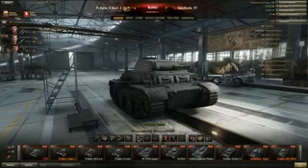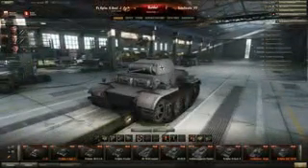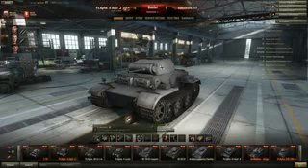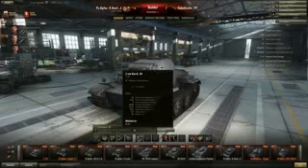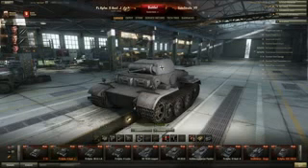And this little baby is fantastic. At Tier 3, it can be quite troll. As you can see here, about 80 millimeters on the front, turret and hull, 50 all around. Not easy to get through. The gun is a little on the weak side, but if you load it up with APCR, then oh yeah, it's a lot of fun.